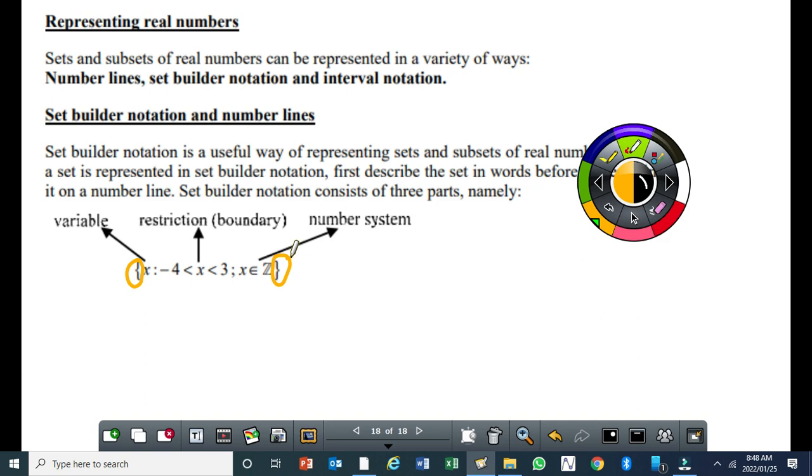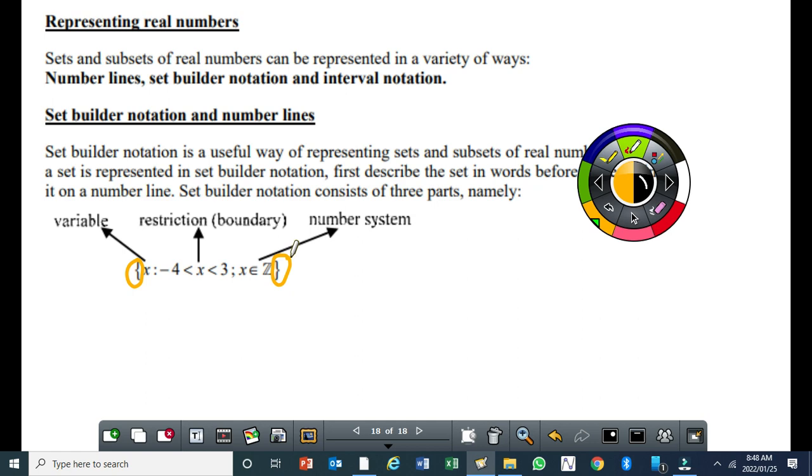Now inside those brackets, what you do is you need to specify the variable you are dealing with. In most cases, it will be x. Sometimes it's going to be y. So you're most likely to encounter x or y. Those are the most common variables that you encounter in this grade. Then later, when you are introduced to trigonometry in this grade, you also have theta, which is a Greek letter normally used in trigonometry.